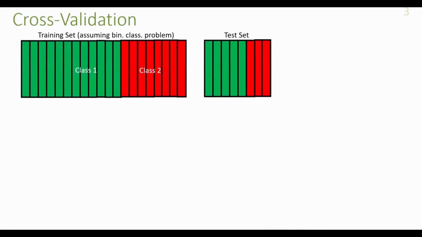So therefore, what we generally do is split our data into multiple parts, right? So assume we have 1,000 data points. I can split the 1,000 data points into, let's say, two parts.